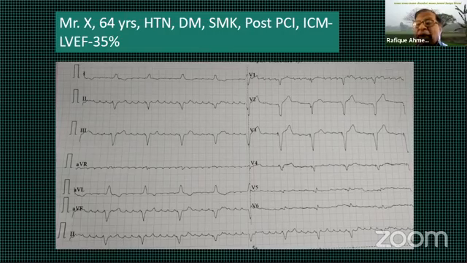Mechanism wise, both can be a reentry, a macro reentry or micro reentry. That will be for an EP doctor to decide. From our clinical standpoint, I believe that if the rate is below 150, it is wiser to call it atrial tachycardia as long as there are discrete P waves. If the rate goes over 200, then clearly I'll bet more on atrial flutter as the clinical diagnosis than atrial tachycardia.